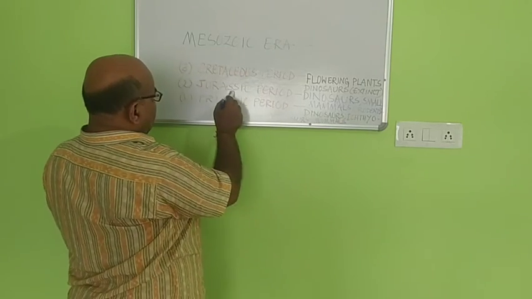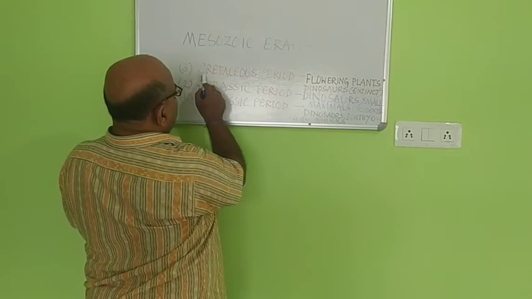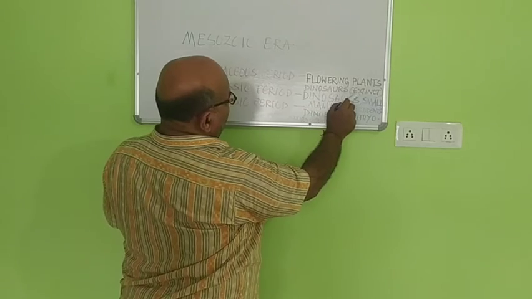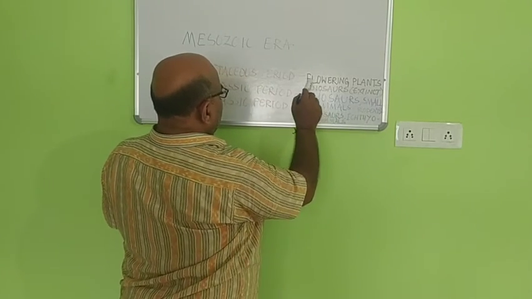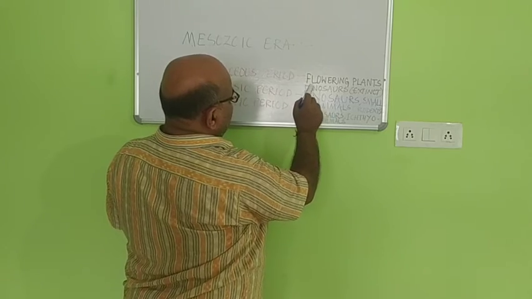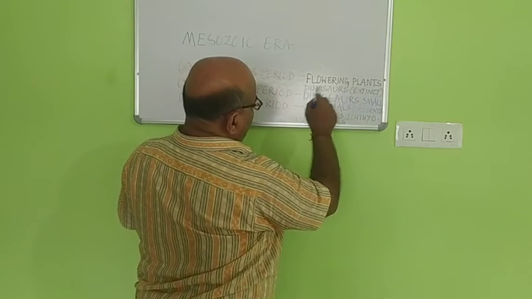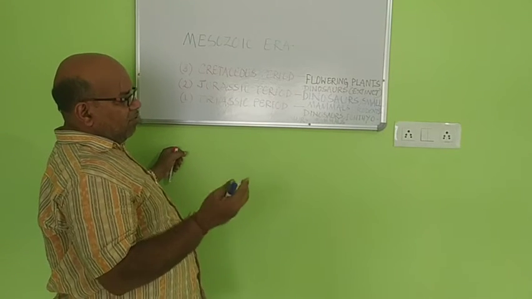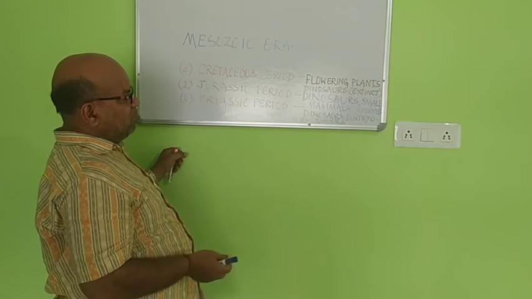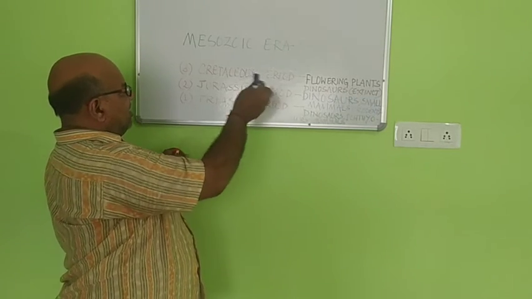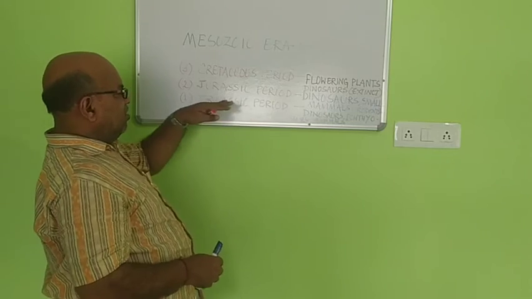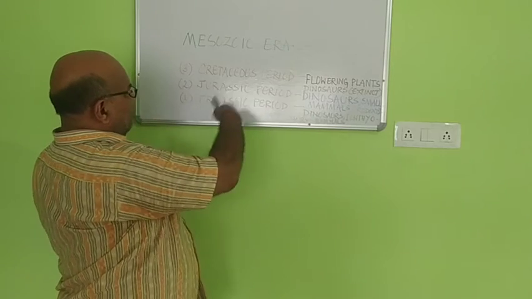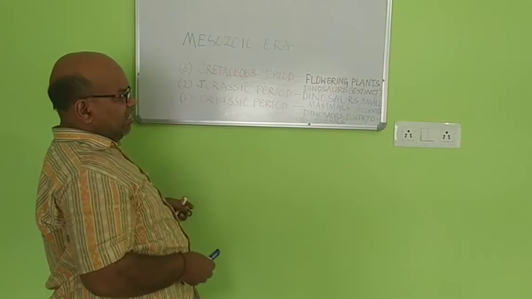Then, after this period, the next period was known as your Cretaceous period. In this period, dinosaurs are going to be extinct in that time, and one organism came to the world, that is the flowering plants. We can differentiate them as two types, known as gymnosperms and angiosperms. And those plants generally arose in that time. Generally they developed in the universe. Okay? And in this manner, the organisms are distributed in three different periods which come under the Mesozoic era.